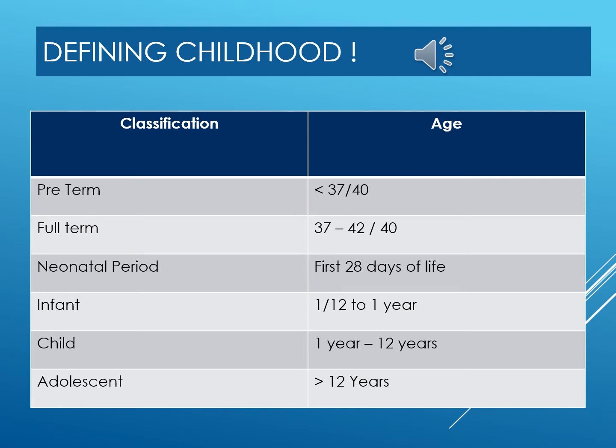The neonatal period is always identified as the first 28 days of life. And this is whether or not the baby's been born prematurely or to full term. So that's quite a movable sort of entity, the neonatal period. Infant is determined as 1 month to a year old. And again, that can change slightly up to sort of 1.5 years, depending on which textbook you're going to use. A child, 1.5 years to 12 years-ish.